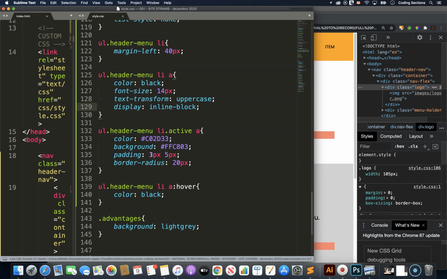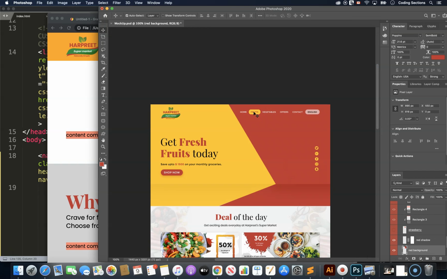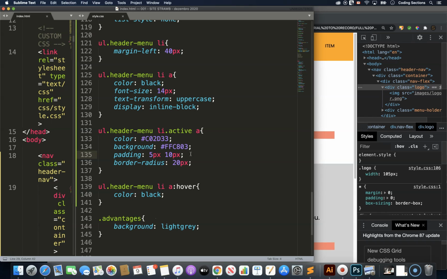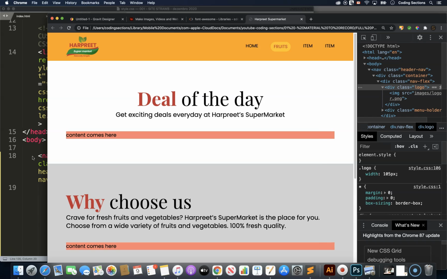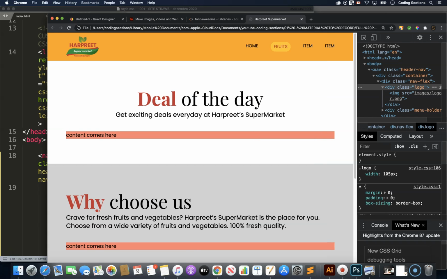And let's say that the padding on top will be 5, the padding on the sides will be 10. Okay. Could be better. So 14, a bit less. Yes, I think it looks better this way.